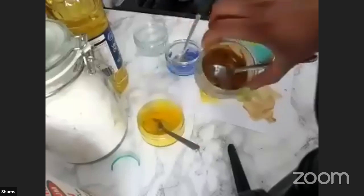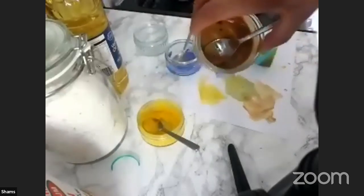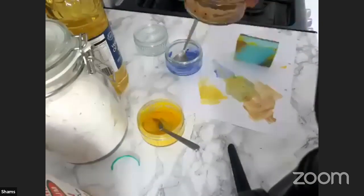Is that your brown there, Shams? That's my coffee there, man. That is my coffee there. That's actually come out better than the blue, man. Mashallah. Yeah, it's quite interesting.